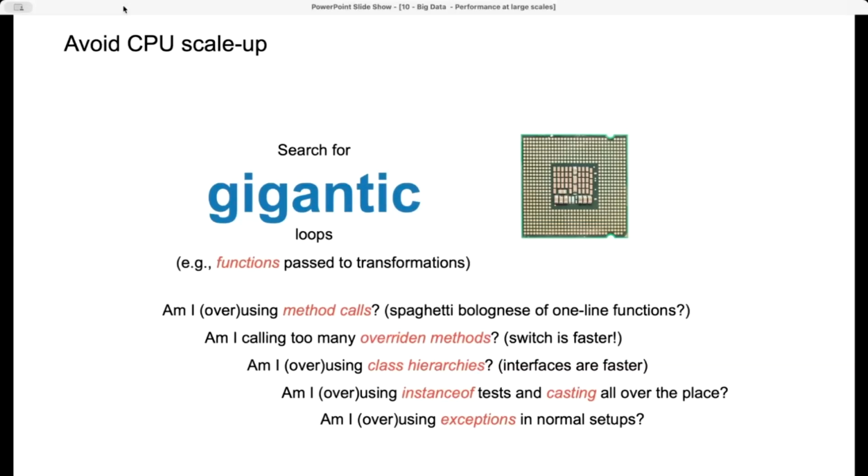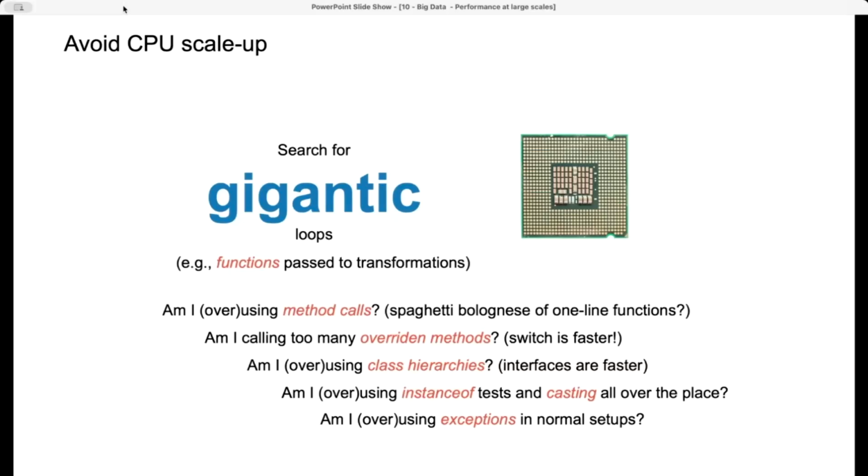When you write systems code, when you write very large-scale code, then some of the things that you learn in object orientation need to be reconsidered, right? So for example, it's nice to have plenty of method calls and to factor your code, but if you have too small methods and too many method calls, that eats up CPU whenever you call a method. Of course, the compiler can sometimes inline and find ways to optimize, but not always, right?